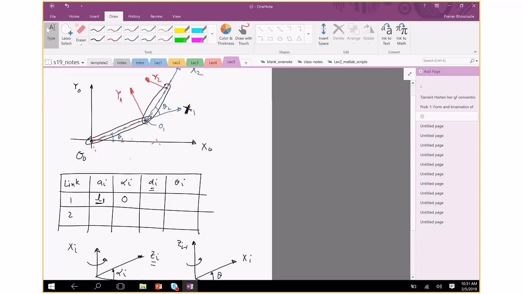Since they start at the same point, the distance is 0. Now, if this axis was that way and this axis was ahead, like this, and you're looking at it from this angle, then the distance is not 0. But the moment they start from the same origin, it's 0. So the distance along Z0 is 0. Is that clear? Are they on the same plane? Yes, this manipulator is in the same plane. If it was slightly offset, which is really hard to show, I don't have an example here, then that is not 0. But we assume that both the links are in the same plane. That's why they are 0. There will be examples where that's not equal to 0, so don't worry about it.